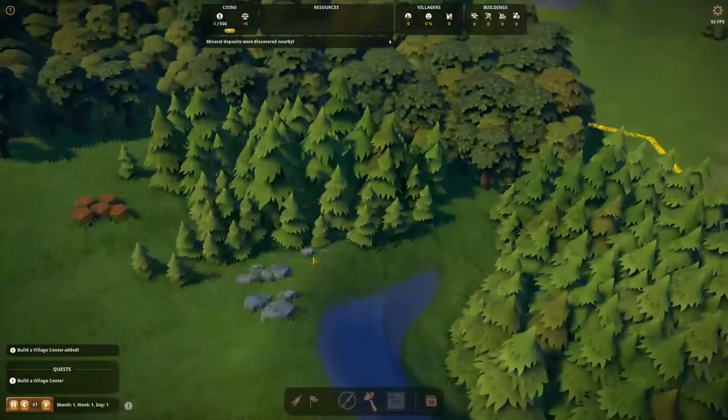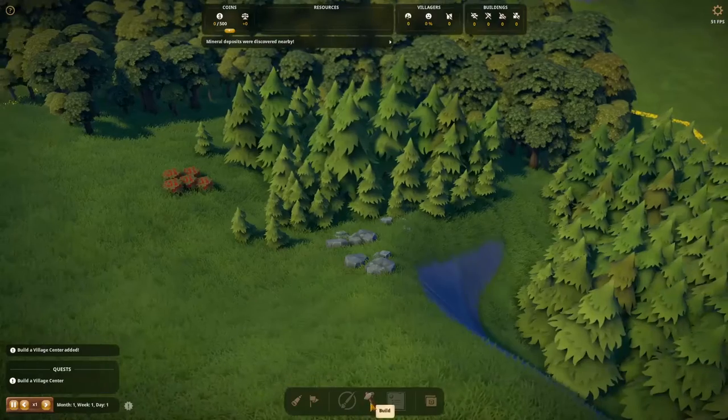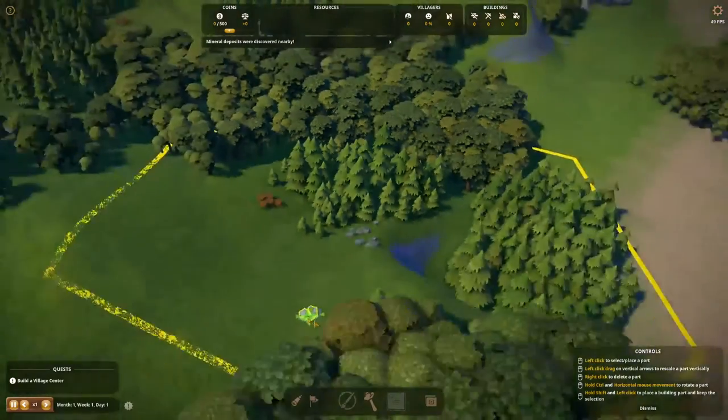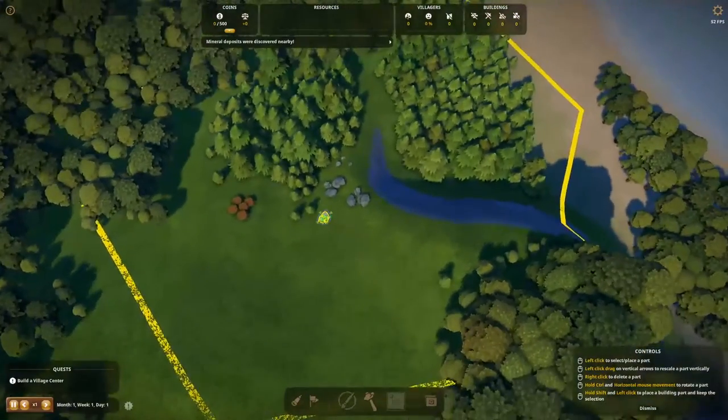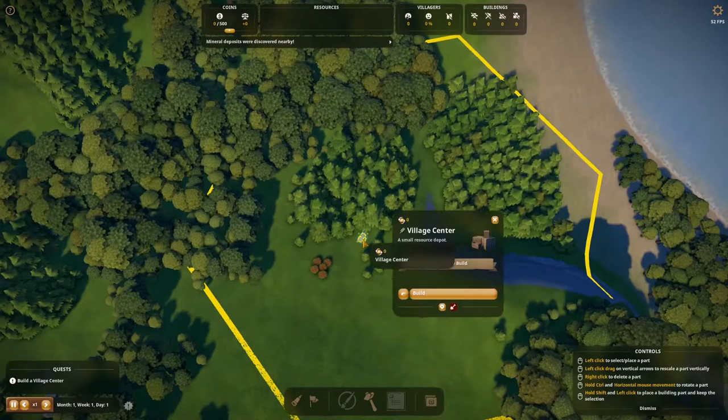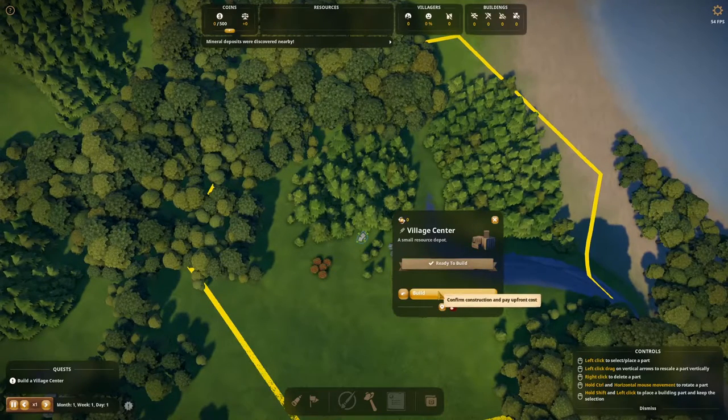Okay, village center building added. So let's start with that. The village center cannot be moved, so choose a good place, boy. I think the village center should be here. Ready to build. Build it.